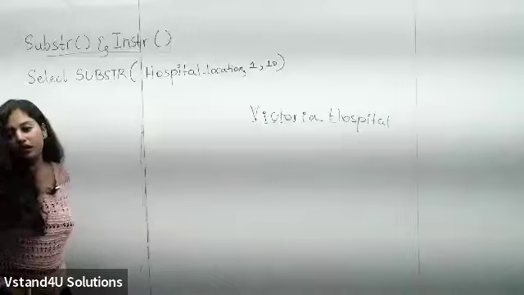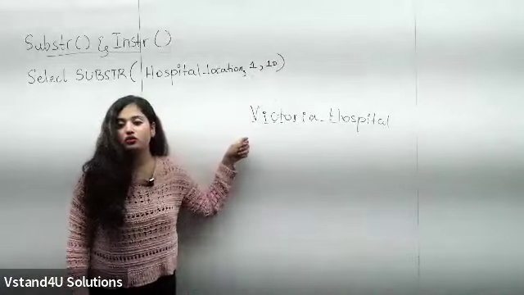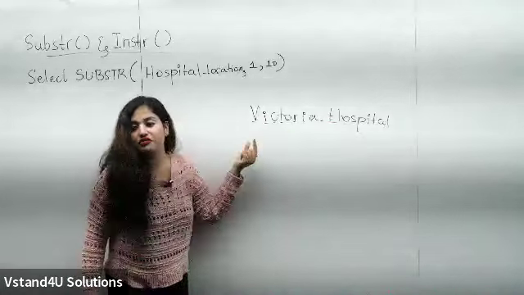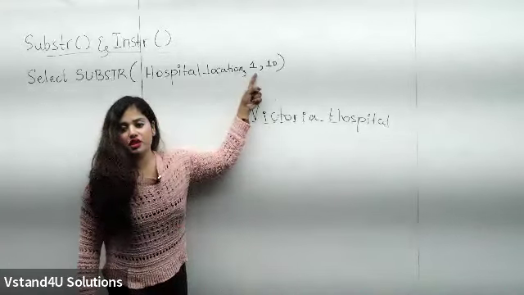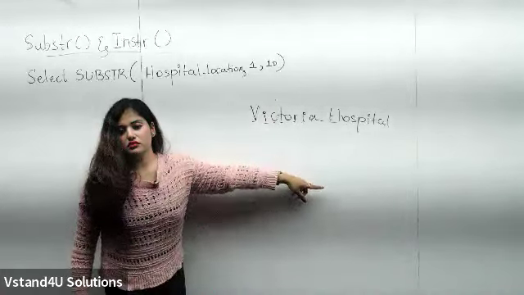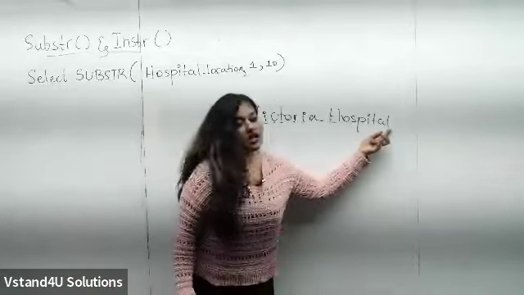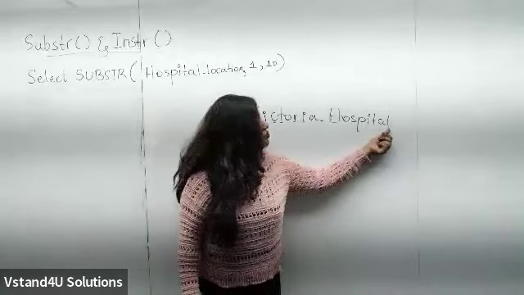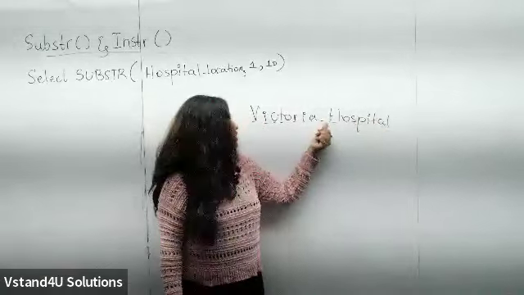Clear? See, why am I writing 1 here? Because I want to tell the code that from the first 10 letters, I mean from the starting letters, it has to take. That is the reason I'm mentioning the first number. If it was from the last, you just take it from a negative value. So it will be -1, -2, 3, 4, 5, 6, 7, 8, 9 and 10.